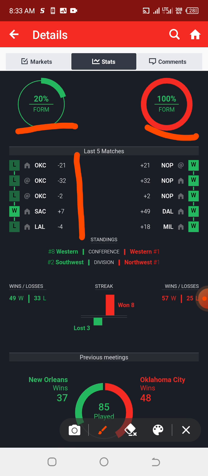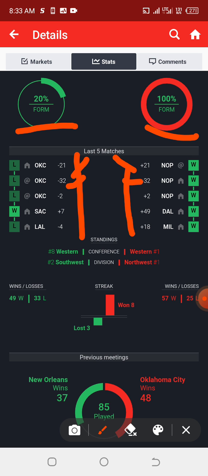In a particular game, the point spread they lost by was minus 21. Another one, the point spread they lost by was minus 32. So this is very, very hard for me to go for them as a handicap. So going for the away team, they have always been having a very large point spread, because checking on this, in one of their games they had plus 21, another one plus 22.